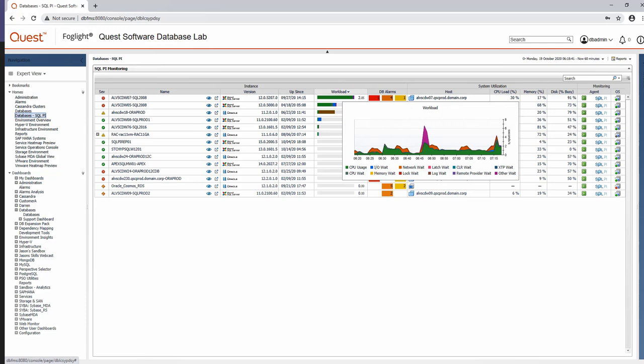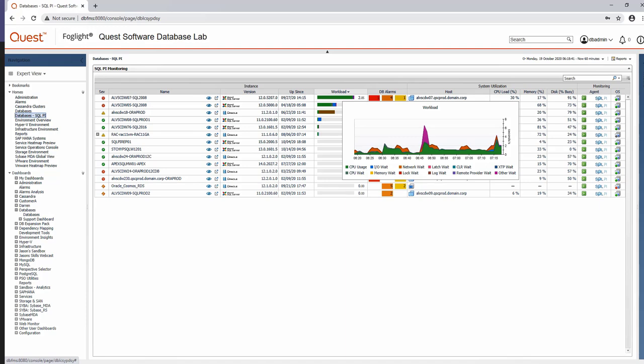This workload column in the PI global view shows you the overall workload occurring on a SQL Server, and if you hold your mouse over it, you can see that expanded, where the colors represent different categories of waits that are occurring on a database server. You'll eventually start to recognize these colors as they will be consistent every time you come into Foglight, but if you want an explanation or a legend, just hold your mouse over the workload column and you'll see them.